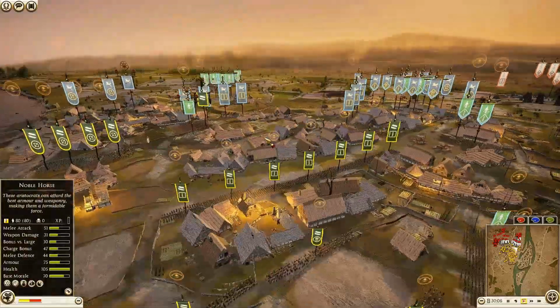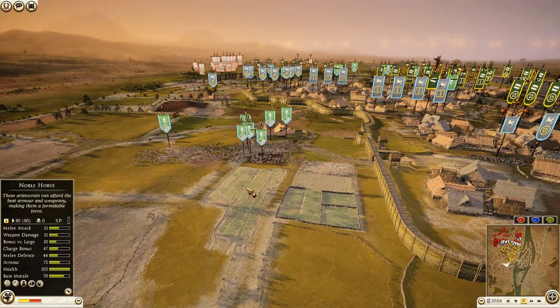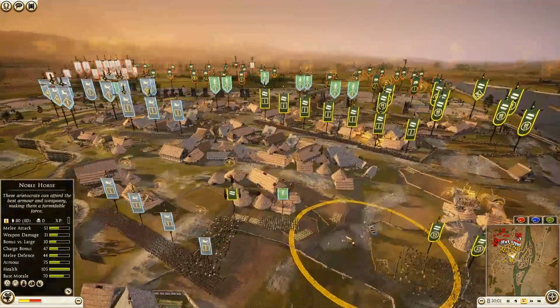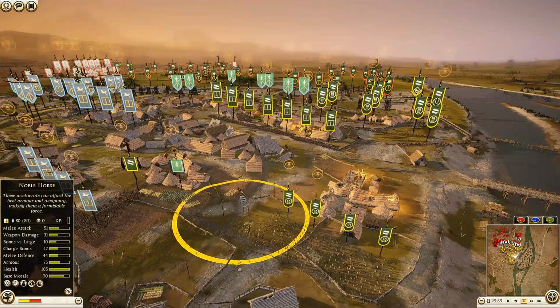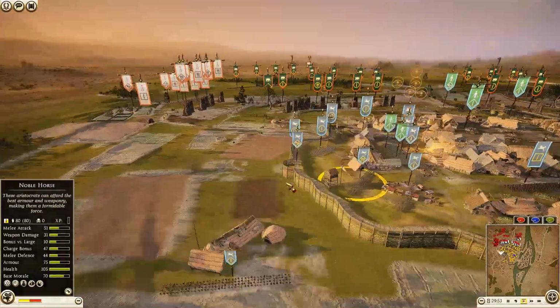Hey guys, Joanna coming in with another battle replay here on Total War Rome 2. Welcome back to the land of sieges. We do have a 3v3 siege here on the settlement of Ancyra. Town center for Ancyra is right there, so there's your wacky smiley face. Let's take a look at the armies.